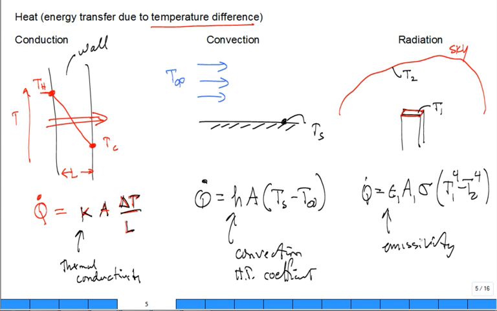And most surfaces are close to 1, being good emitters, but then you have shiny, metallic, silvery type surfaces that engineers purposely use because they have low emissivity, hence low exchange of radiation. Okay, well that's our introduction. What drives heat transfer? Temperature difference.